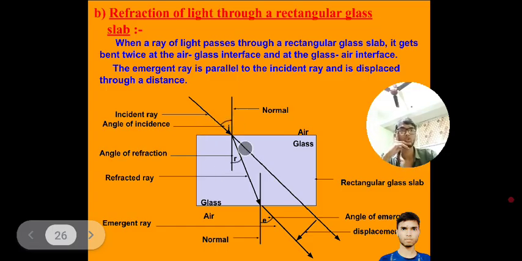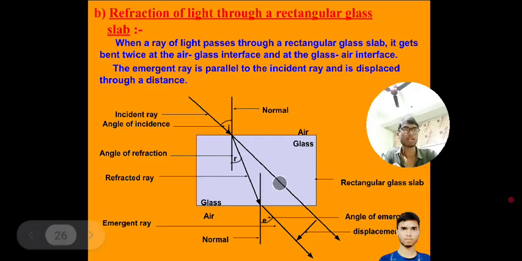So remember, this would not be equal to this. This would be something else, and this would be something else. If this is 70, then it would be 90 minus 70, so it would be 20. I think it should be 20, but I am not confirmed. But I am confirmed to say that yes, this would not be equal to this. This is the refracted ray. After bending, whatever ray is coming would be the refracted ray.